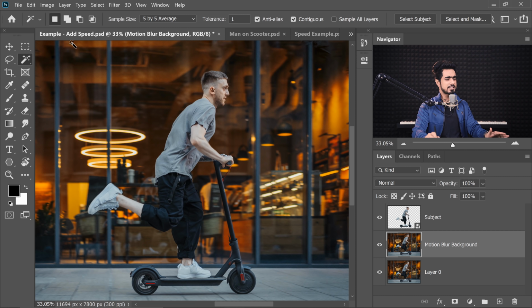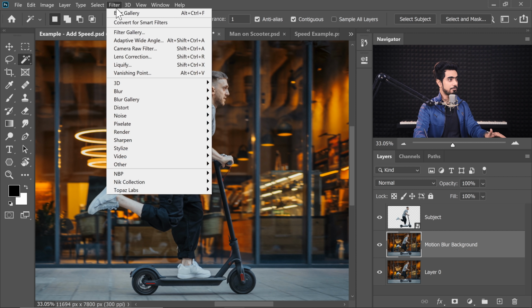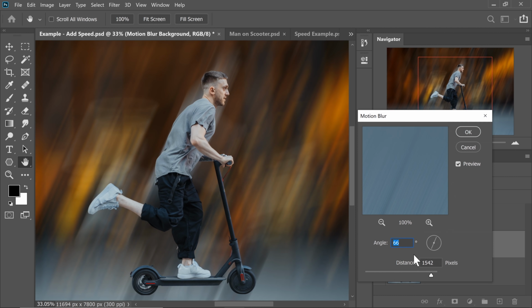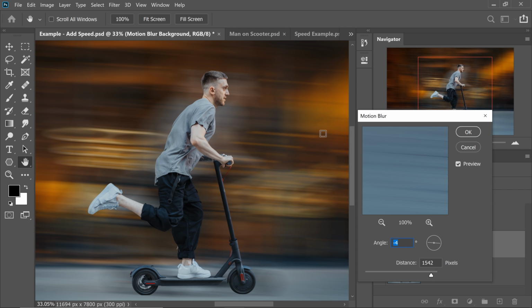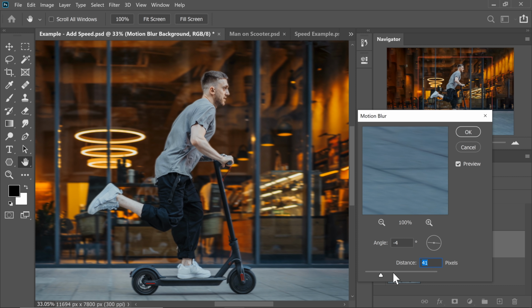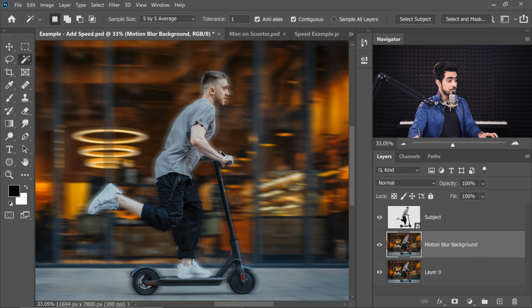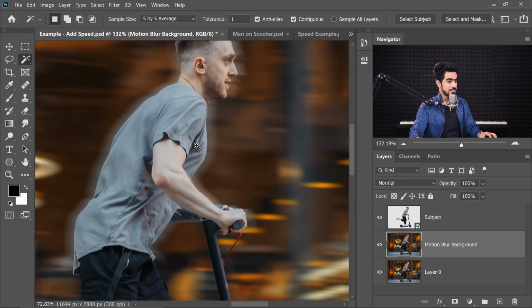So I'm just going to add a very simple blur here, not the advanced one that I'm going to show you later. So even if we go to filter, blur, and then even if we choose motion blur, and let's choose the right angle. All right, this looks pretty okay. Look at the ghosting it's creating. Let me decrease the value. All right. Now it does look like it's in motion. However, look at the ghosting around the subject.